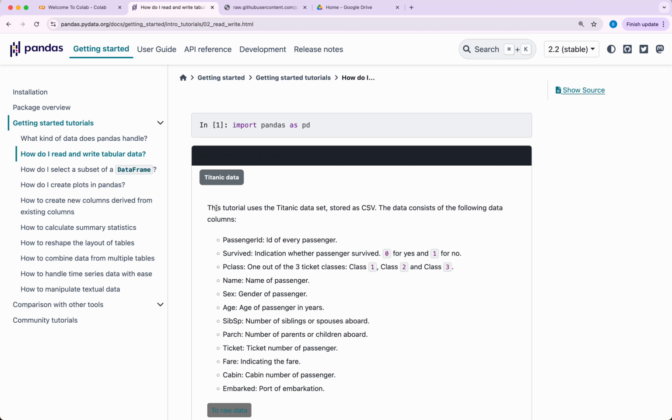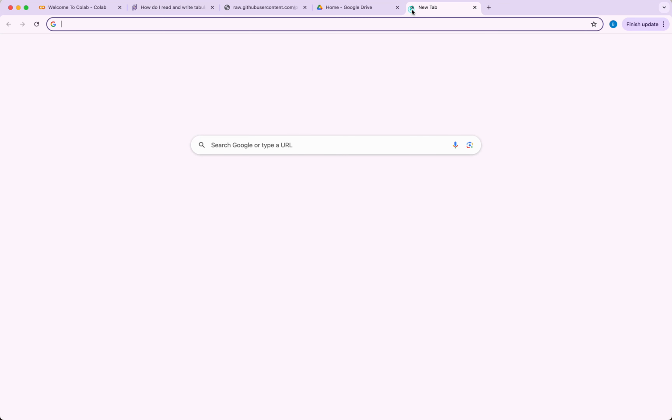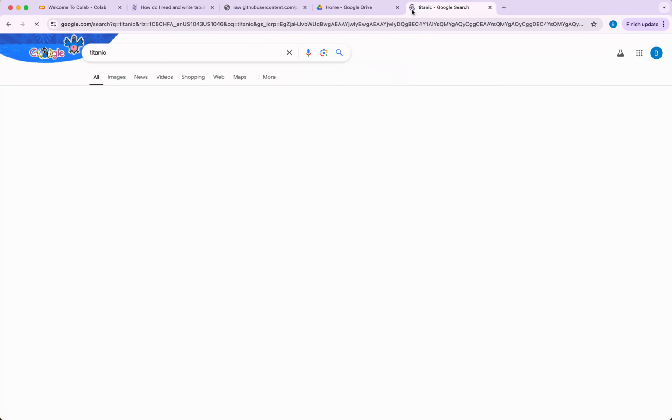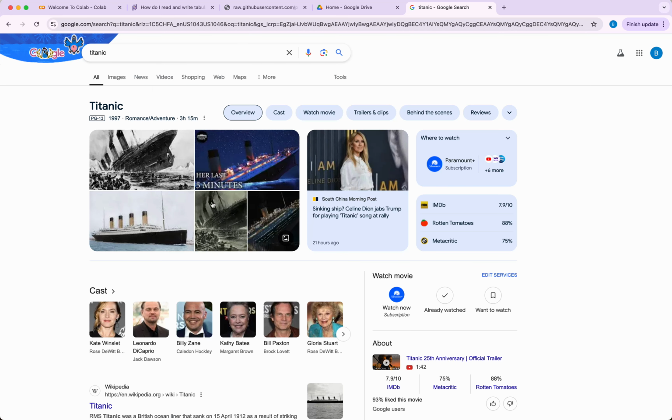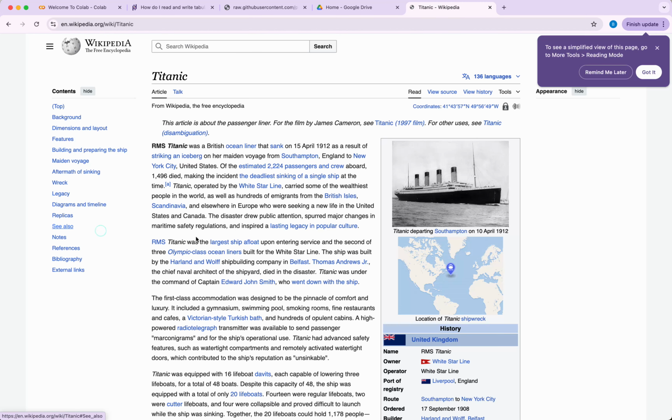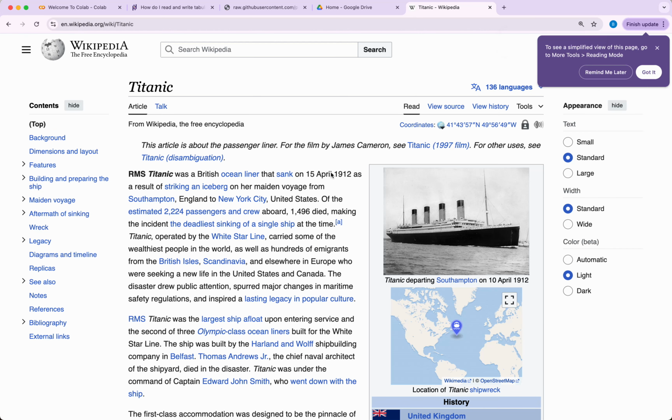It's Titanic data. And in case you're wondering what Titanic is, you can Google Titanic to see what the event is. A Google search shows it was a British ocean liner that sank on April 15, 1912, and so many people died.